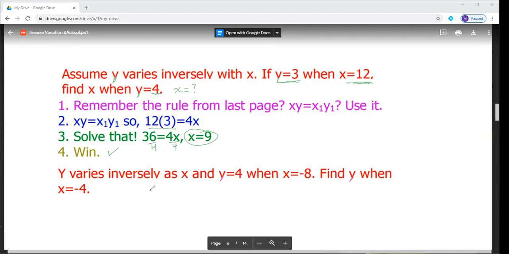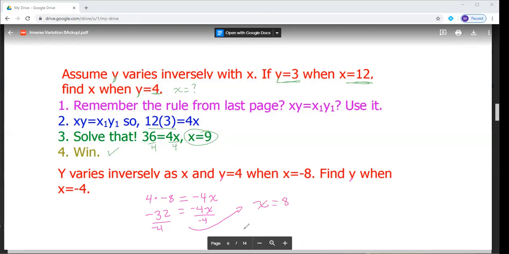All right, so we know that we have a y value of 4 times our x value of -8. 4 times -8, and that's going to be equal to -4 times something. Cool. Well, 4 times 8 is 32. And it's negative. So 32 equals -4x. So divide by that -4. And voila, we have x, just gonna move it up here, x is equal to +8.